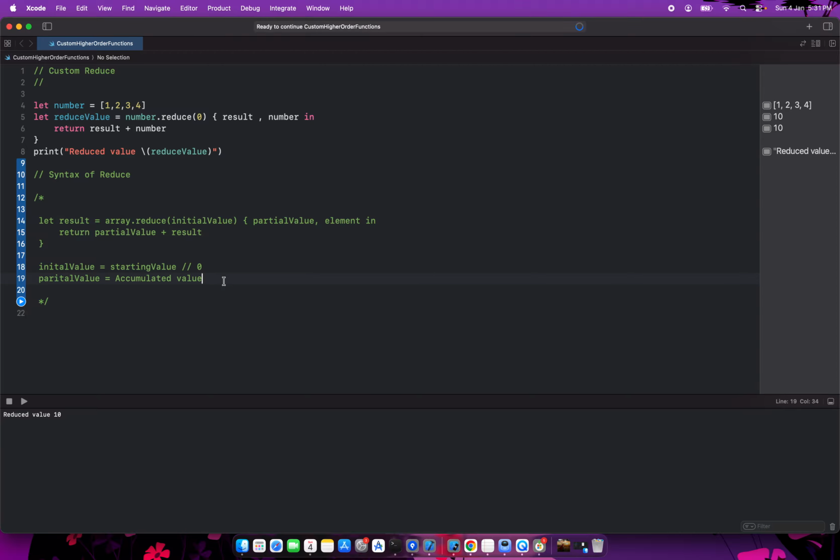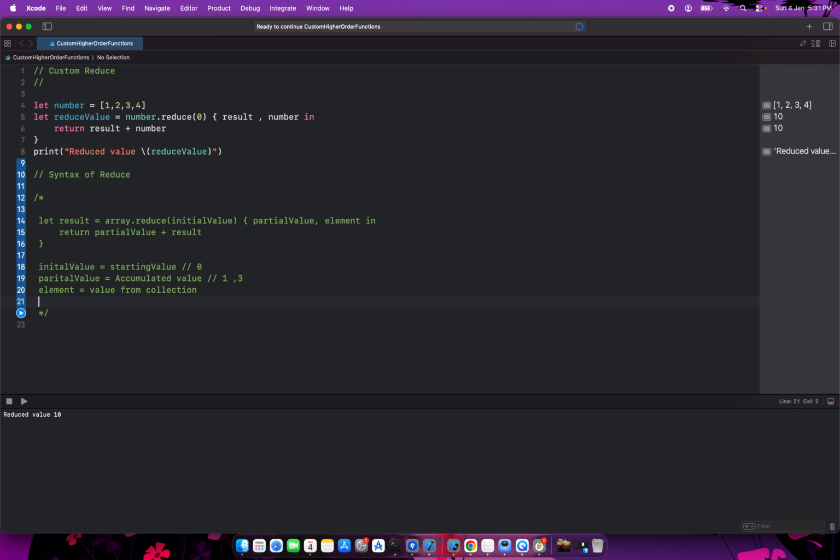So the partial accumulated value after the first iteration will be 1, and after the second iteration, 1 plus 2, it will be 3. So it is a partially accumulated value. And next is the element. Basically the element is the value from the collection, meaning the array.